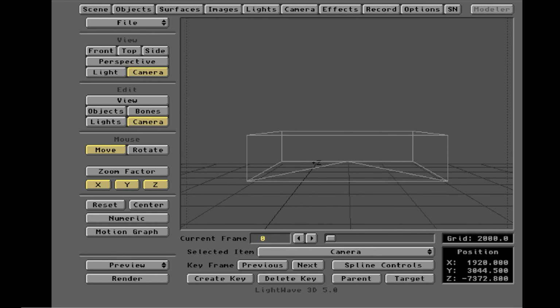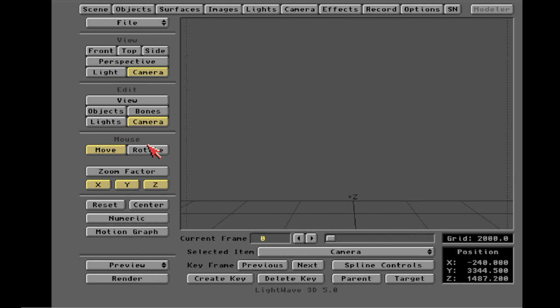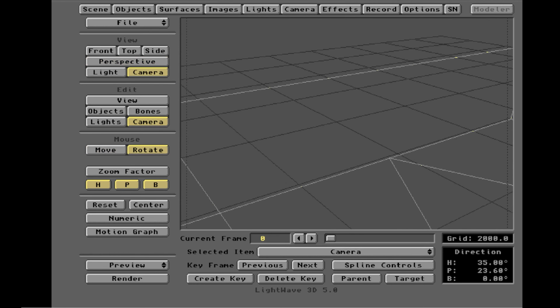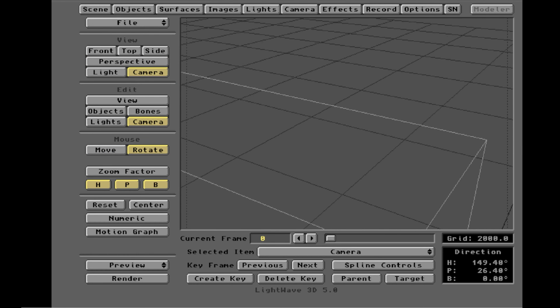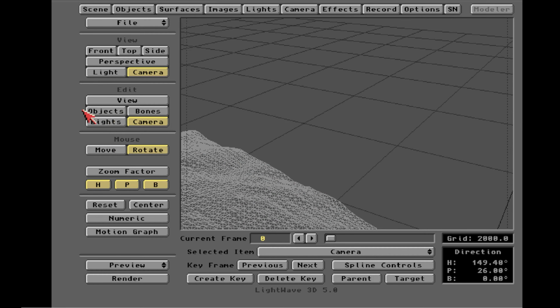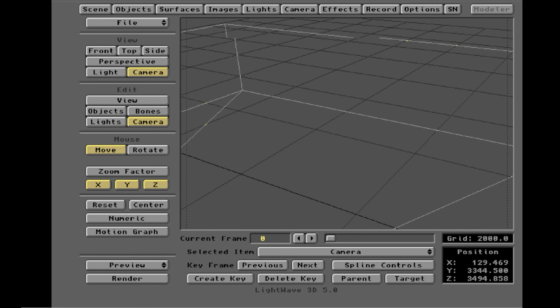But we can move the camera up and get it over here. And again, this is a very dense, very chunky mesh, very heavy mesh as we call it. So you're not going to see it. Oh, there it goes. I just redrew. It's going to take a little bit to redraw.